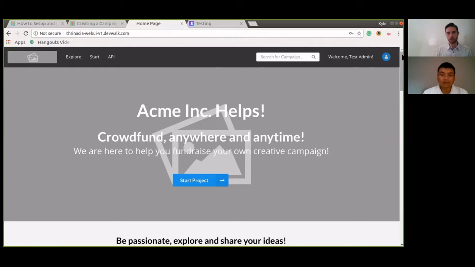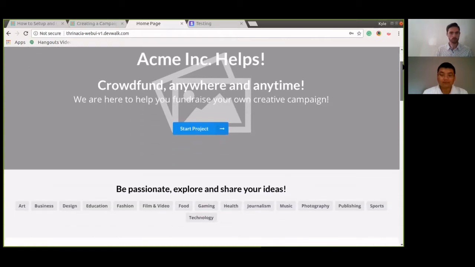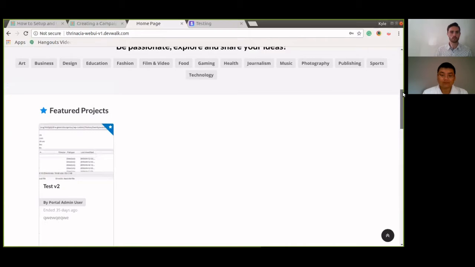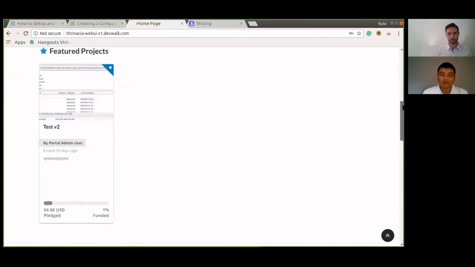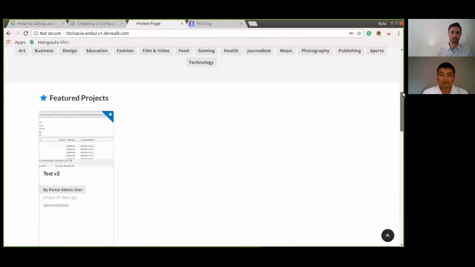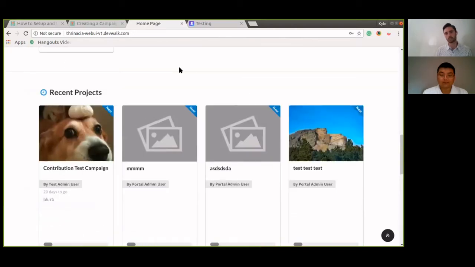Now, as you can see, we have a bare bones, default template crowdfunding portal here. We've made some test campaigns, and the idea is that David's going to show you how to connect first to the portal, the Stripe account first to the portal, and then to the campaigns. I'll make a test pledge and make sure that that goes straight into the Stripe account. So I'm going to let David share his screen. I'll stop sharing my screen here.